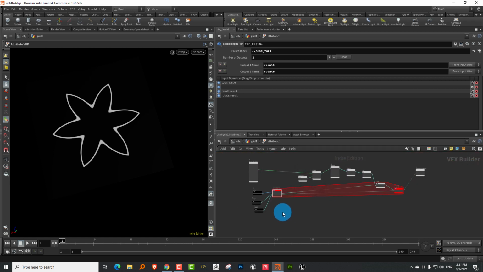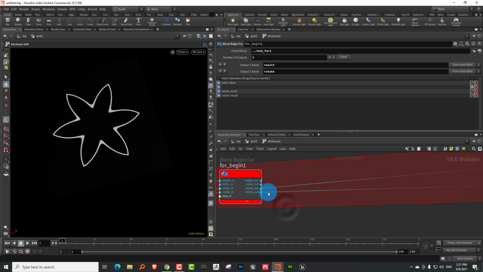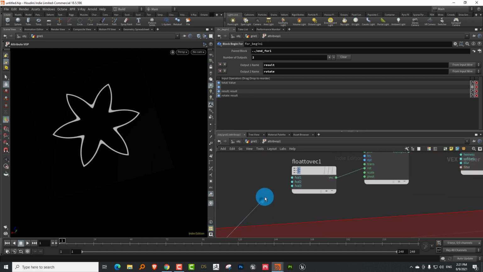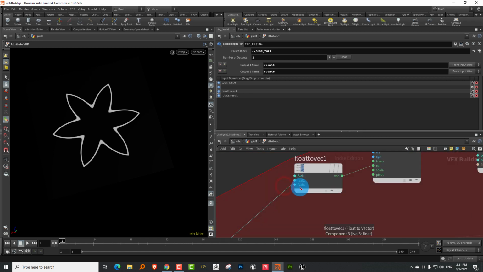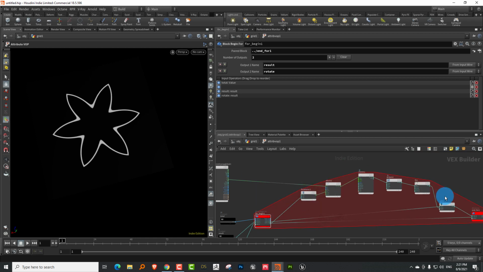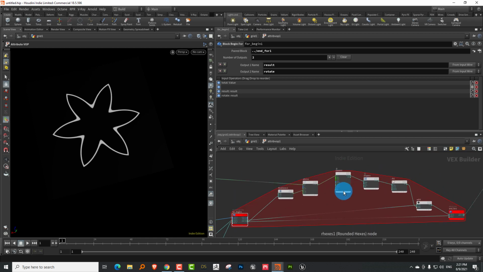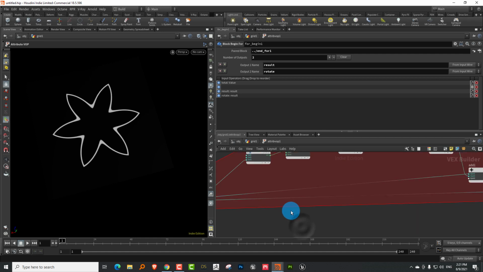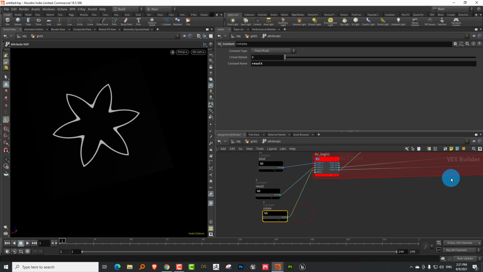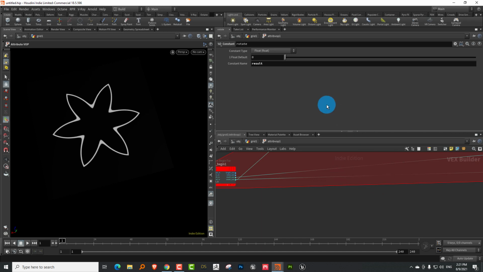Okay, so once our loop is working, we're going to take this rotation value and plug it into the Z axis over here, which brings this into the loop. But the problem is nothing is happening because we're not changing the rotation. The rotation starts at 0 and then it goes out and nothing really happens. You will see a change happening if I start to rotate this. So you'll see that it is rotating. But what we want is for every loop it goes through, the value should modify.